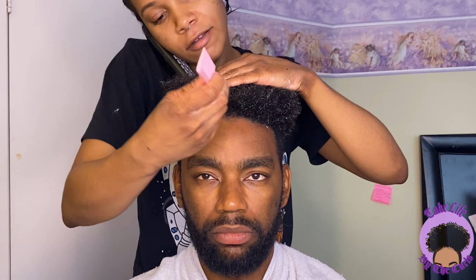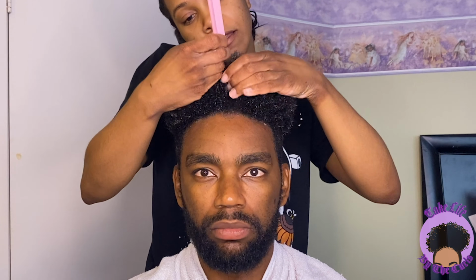And I hope you can hear my hands smacking because it's important. I learned this from Curly Chris, and I also learned it from Kimberly Sherelle. Those are the two people that said, if you have this texture hair, put your leave-in conditioner in before you leave the shower. So you better listen to that advice, because if more than one person is saying it, it's probably true. All right, so then I comb that in through his hair.